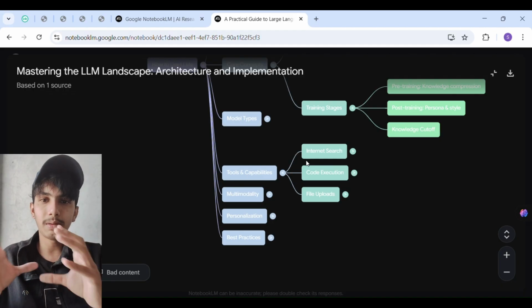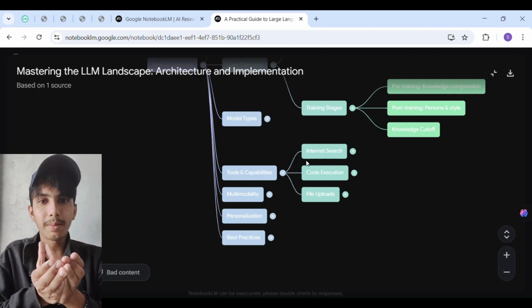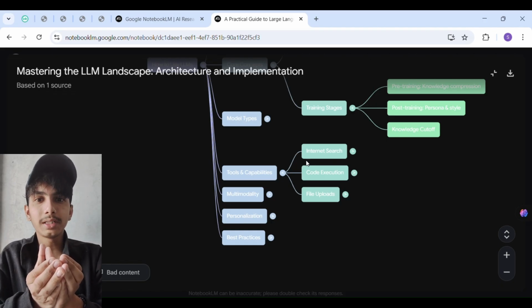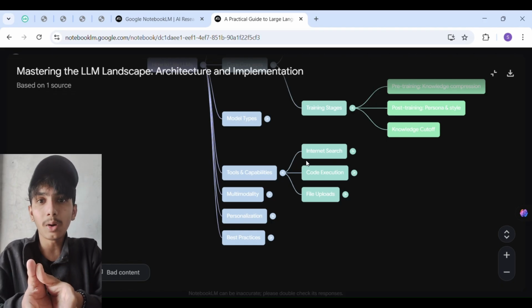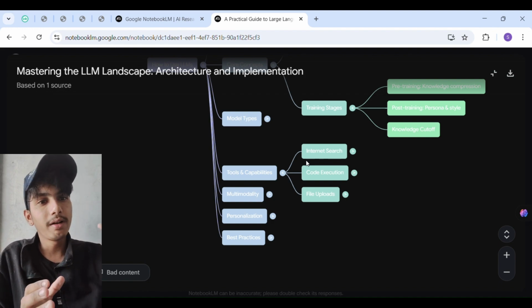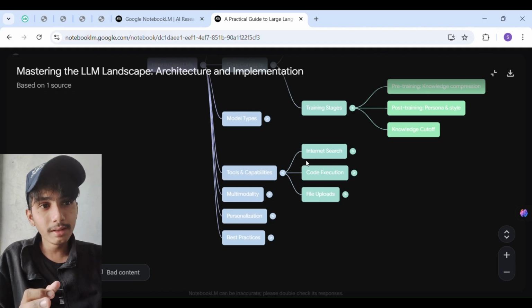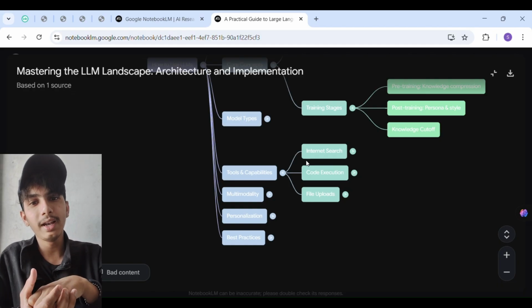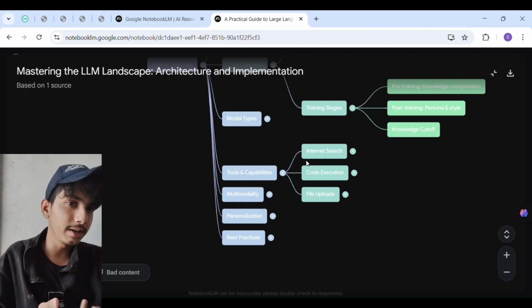Suppose this is my bag and I have made a dataset of available data. If someone asks me for the latest data, I don't have it; this is data of 30th December, not today's data. Then OpenAI goes to internet search, gets all the data, puts it in the file and gives the output. This is called internet search.